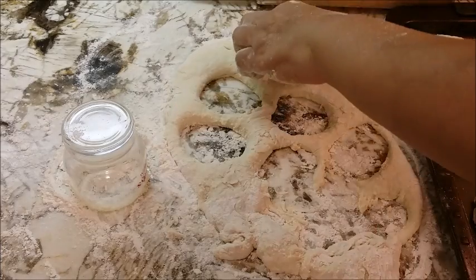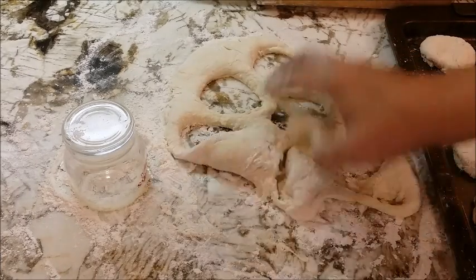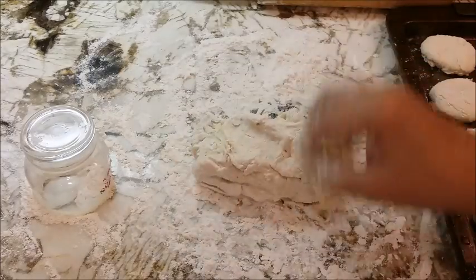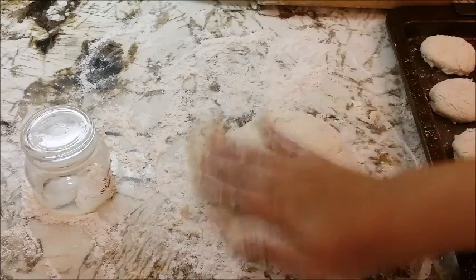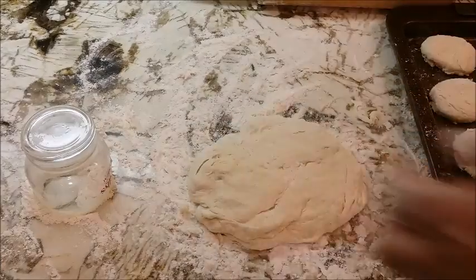So I am going to take this dough and I'm going to put it back together to make me another ball, and this time there's a little bit more flour going into this dough mixture, and I am going to get it all pressed out so that I can start cutting my biscuits again.